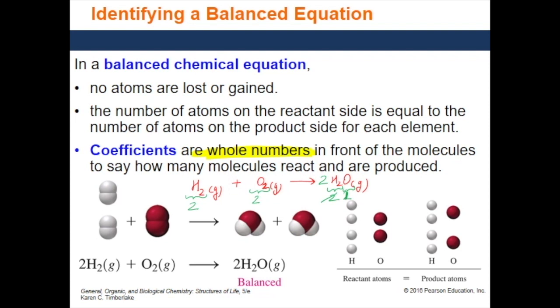You can basically cancel these numbers out that you saw before and redo this. So let's redo this. How many hydrogen atoms do I have on the reactant side? 2. How many hydrogen atoms do I have on the product side now? 2 times 2, which is 4. So now I'll have to add an exponent 2 here, so that 2 times 2 here becomes 4, and my number of hydrogen atoms is also balanced. So the final chemical reaction would consist of 2 molecules of hydrogen reacting with 1 molecule of oxygen to produce 2 molecules of water. So these exponents are very important.